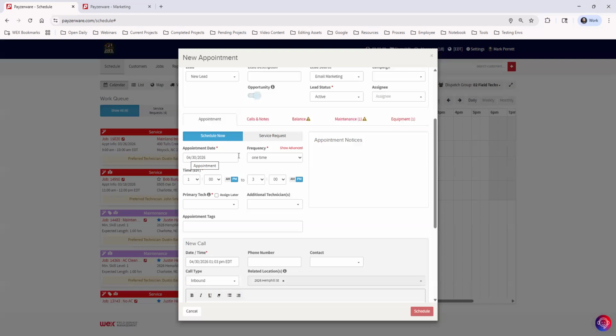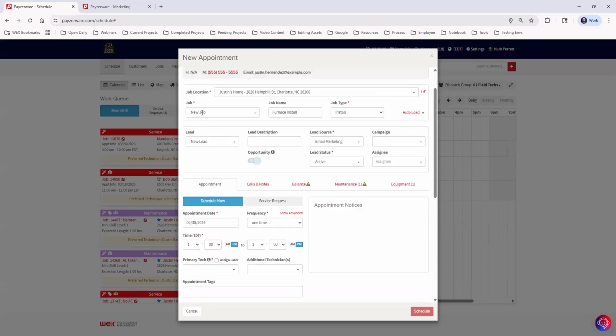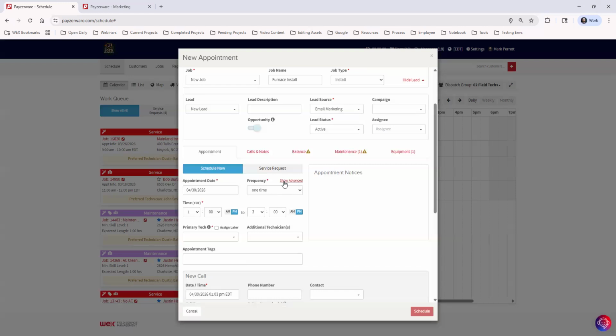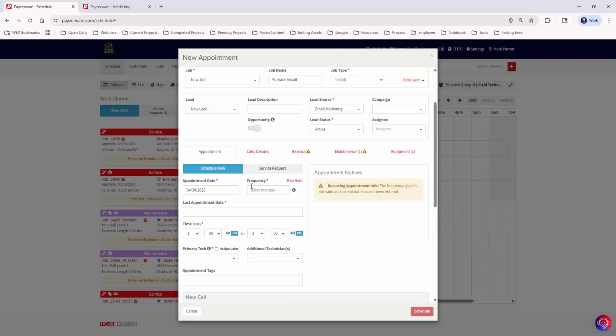You could technically create an individual appointment for each day, but that takes a lot of time, and you have to make sure that you're assigning everything to the same job, or else they'll all be separate. That's not what we want. Instead, you can use the Show Advanced button. So click Show Advanced. And then now this gives us some more options for frequency. If we hover over this little eye here, it will tell us some options that we can choose. Every weekday, every 2 weeks on Tuesday. You just put in the interval that you want this to repeat on, the frequency.